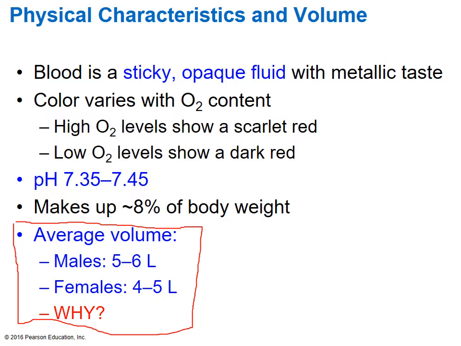Statistically, it is more common for females to have a slightly smaller build than most males, and because the body is smaller, it will require less blood. But we also see that hormones play a role in this, and studies have shown that because males have higher levels of testosterone, testosterone actually stimulates a higher rate of red blood cell production. So because males have more testosterone, they tend to have higher levels of red blood cells. For females, another thing that will play a role in the lower number is the fact that many females will lose quite a bit of blood on a monthly cycle due to their menstruation. So those are just some of the explanations as to why males and females will vary.